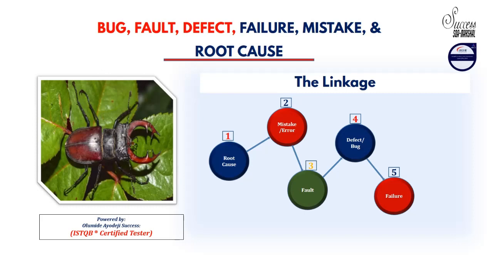Now, mistake and error are used interchangeably. Either error or mistake, the developer makes it. What the developer does that is not right, or what the business analyst does that is not right, is what is called mistake or error. Probably while he was coding, he's supposed to write a method, make an object global, but he doesn't make the object global, or he's supposed to write a method within a class, but he writes the method outside the class. So that is an error or a mistake which could be traced back to a root cause like time pressure, inadequate knowledge, lack of training or some other things.